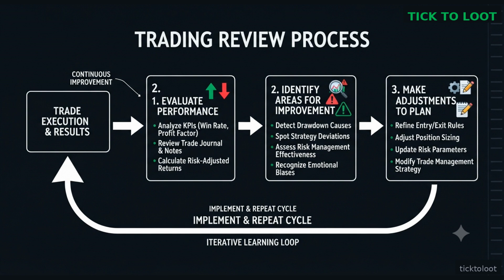Having a plan removes emotion from your trading decisions. When you have rules, decisions become mechanical, not emotional. This helps you avoid impulsive trades and stay focused on your goals. For example, if you have a rule that says you never enter trades during certain hours of the day, you can avoid the temptation to trade impulsively during those hours. By following your plan, you can reduce your risk of loss and increase your chances of success.